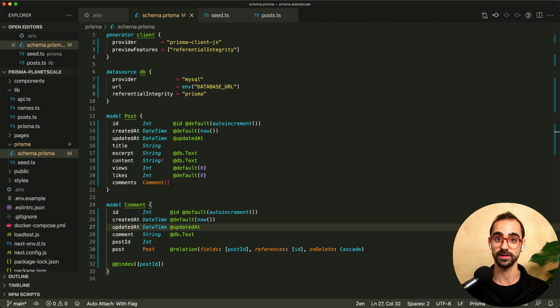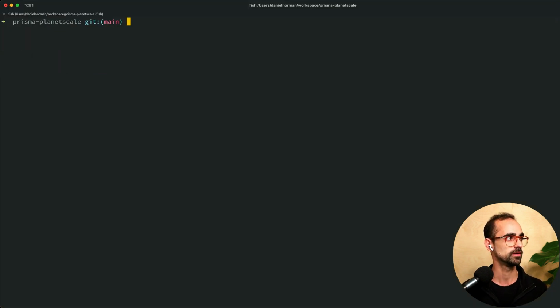And so, okay, now I've introduced these changes to the Prisma schema, and we are connected to a development branch, meaning that we can actually apply the schema changes there. And the next step would be to go back into the terminal and run the Prisma db push command.